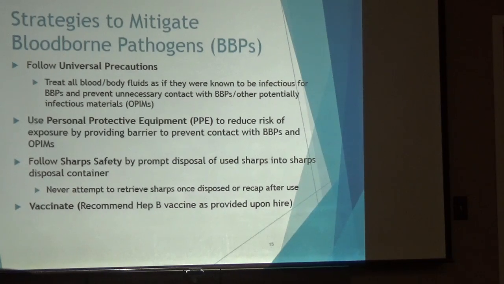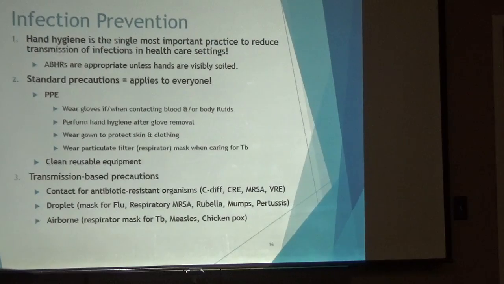Being conscious. And then lastly, vaccinate. We're offered Hep B upon hire. So these are just things that the global literature states to do to mitigate or reduce exposure. And then lastly, just an overview of infection control prevention. Hand hygiene is the number one most important practice to reduce transmission of infections in any healthcare setting.